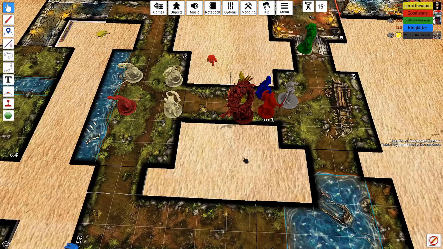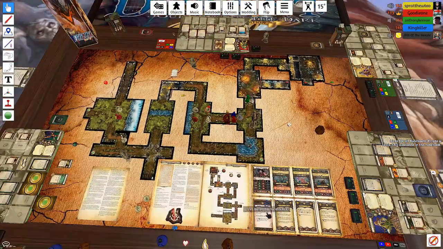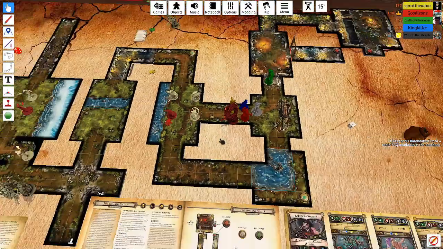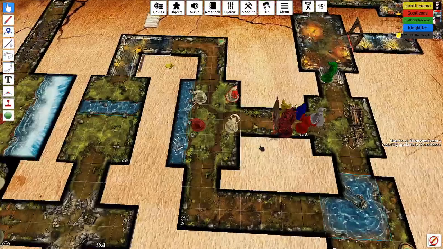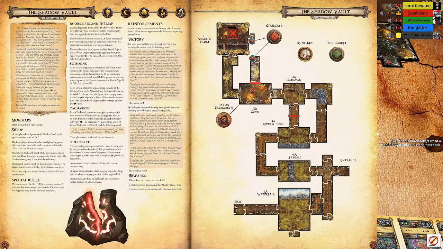Right, okay, so I am going to move my flesh molders. So 1, 2, 3, 4. Right. I just need to come up with this ingenious plan. So this flesh molder is going to go 1, 2. Can this flesh molder open that door? Or can it not?